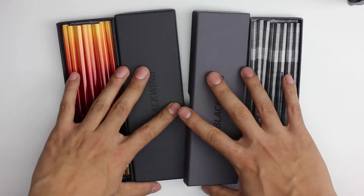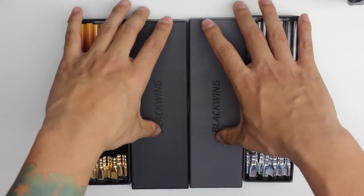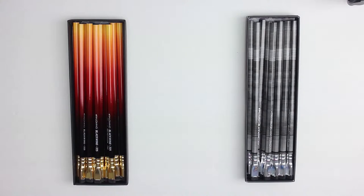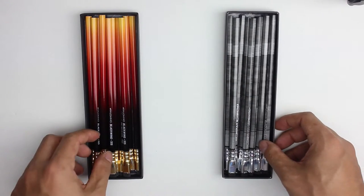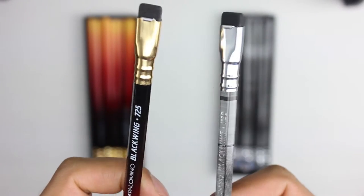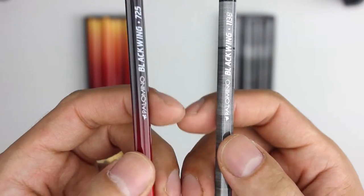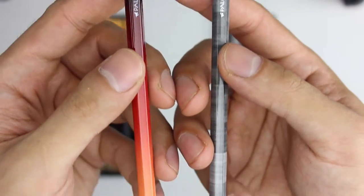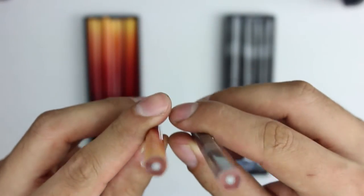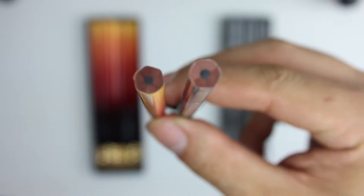Taking out a couple to do some lighting and pencil tests. I did film extra rotation and comparison shots. Comparing the erasers zoomed in: the finishes are the same, and the binding and crimping are both identical. The only difference is the finish — both are glossy. The writing on the pencils is quite the same besides the number. The wood appears similar, though the 1138 seems to have a slight two-tone finish.